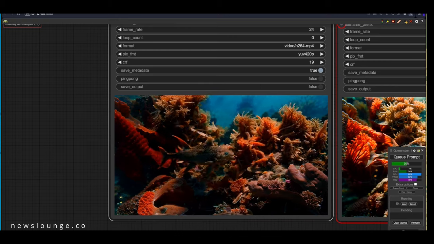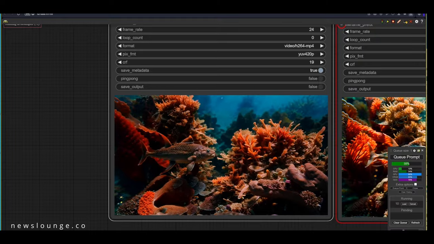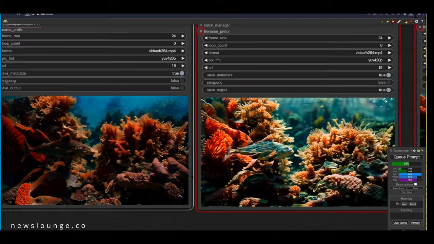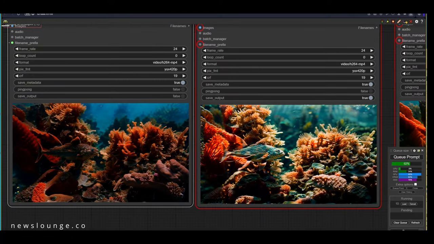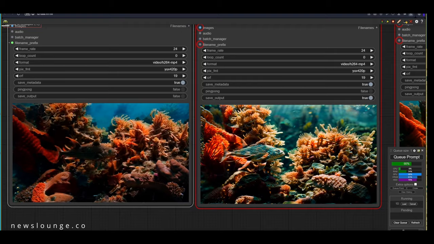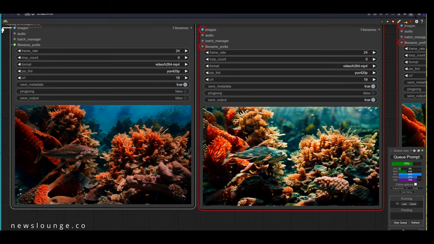Yeah, this one is very interesting. I kind of like this one over the other one, but I think the only thing missing is those highlights, and that's why maybe it's better to combine both and not pick one over the other. One LoRA has better lighting and the other one has more details, so by combining both, we can maybe get the best of both worlds. But you have to consider the fact that IP adapter is also affecting your image, so you have to find the right balance.